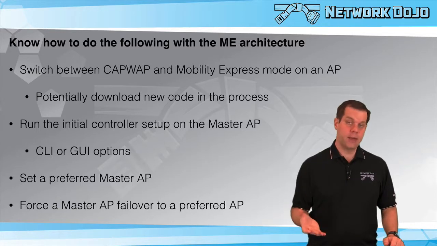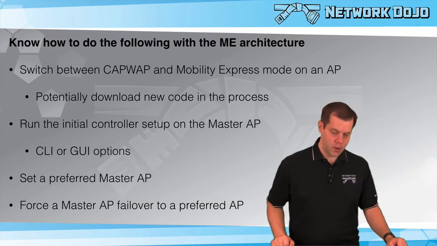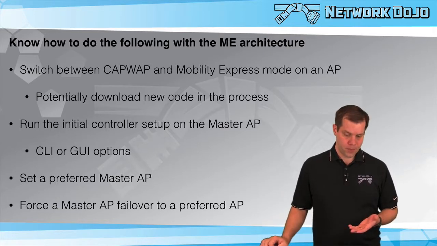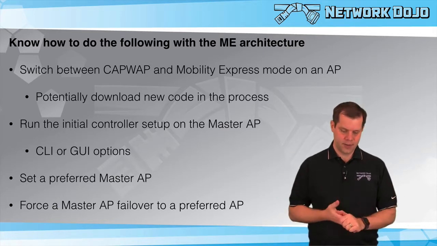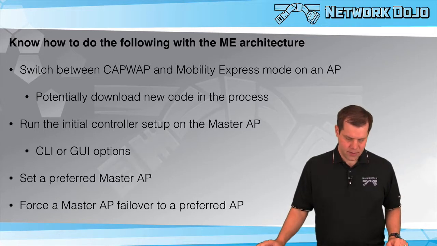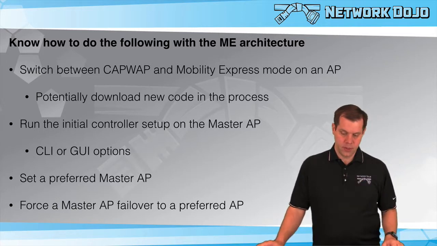And so at the beginning of your lab, there's no guarantee that your APs will be in Mobility Express mode. It might be in CAPWAP mode. It might not even have a Mobility Express image on it. So we'll look at the sub-bullet there: potentially download new code in the process.